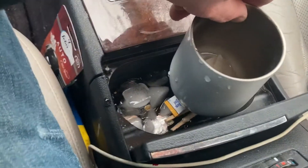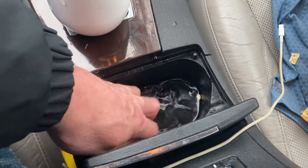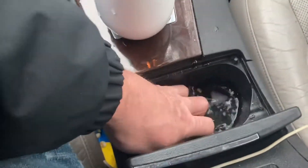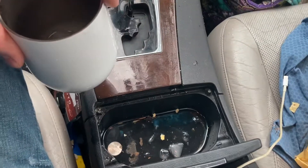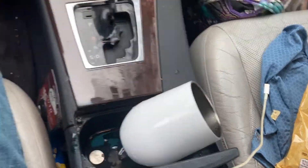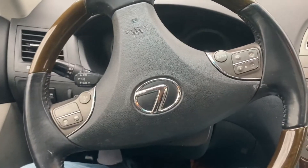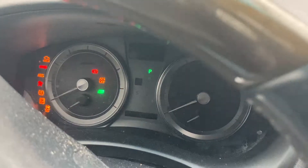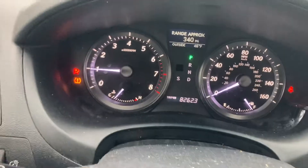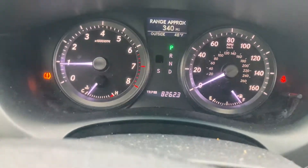Oh, I just spilled my whole water in the cup holder — damn. That's gonna leave a mark. Anyway, let's do a little mileage check and go for a ride. Even though it's rough around the edges, this thing hits the road like a million bucks. The steering wheel's a little cockeyed, but we got some full-tank gas, let's go.